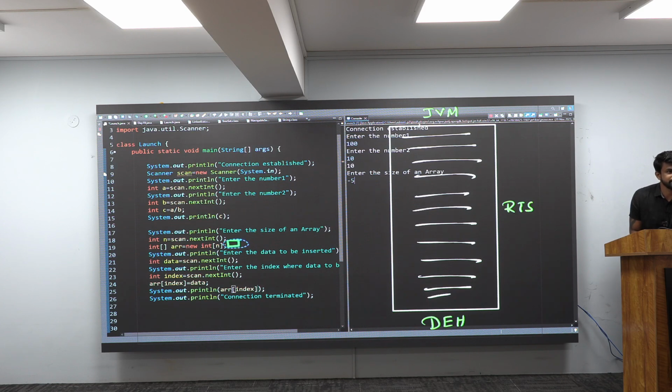Negative array size exception. Now immediately this object will go out. Where will it go? Runtime system. It will come to the same program and check for UDH here. Do you have UDH here? No. No means this object will go back to my runtime system.